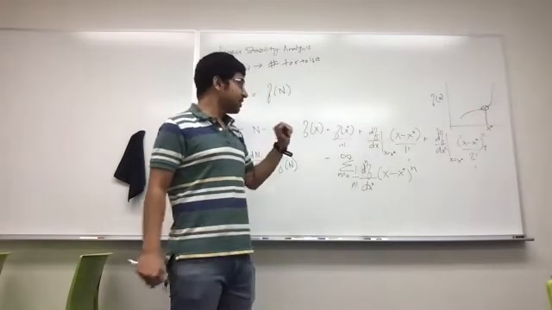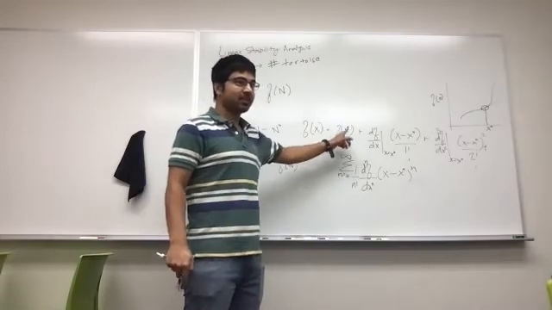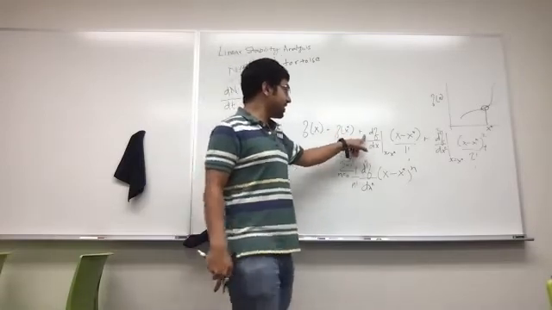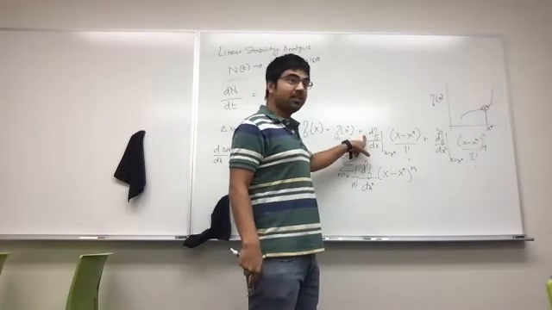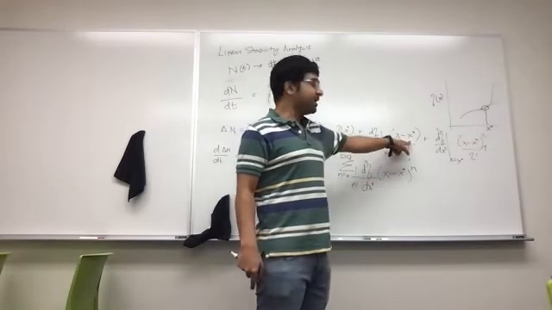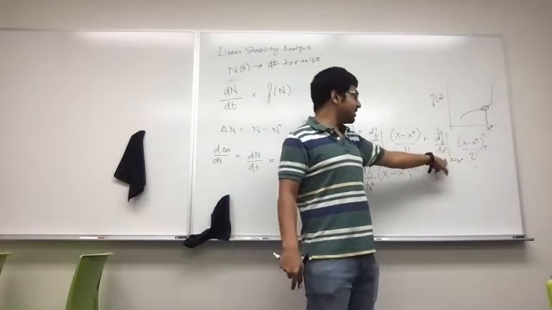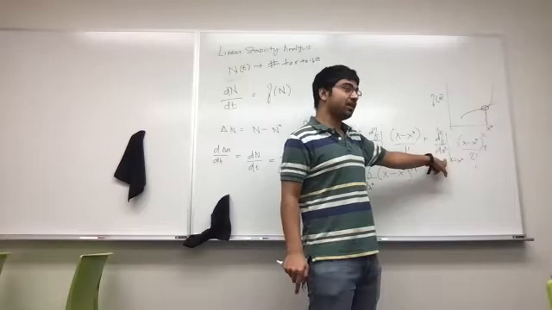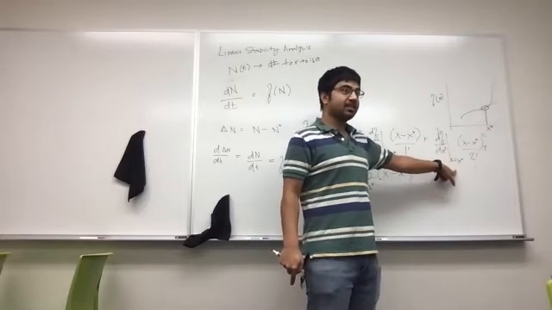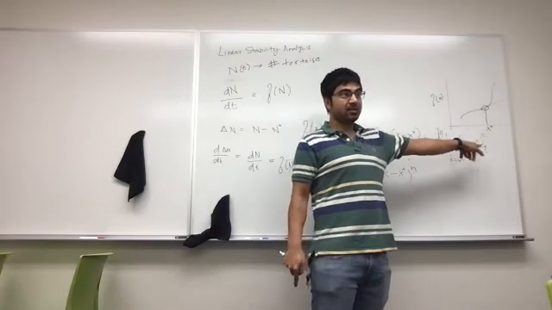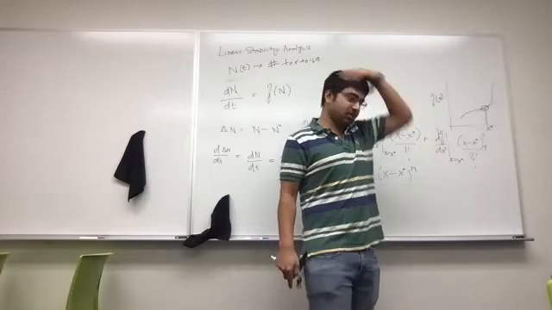Let us just go term by term. This f of x star is just evaluating the function at x star. This term says you calculate the slope of the function at x star and multiply it by how much x deviates from x star. This says that if you want to fit a parabola at that point, you take the double derivative at x star and multiply it by x minus x star squared. So far so good? Okay, cool.